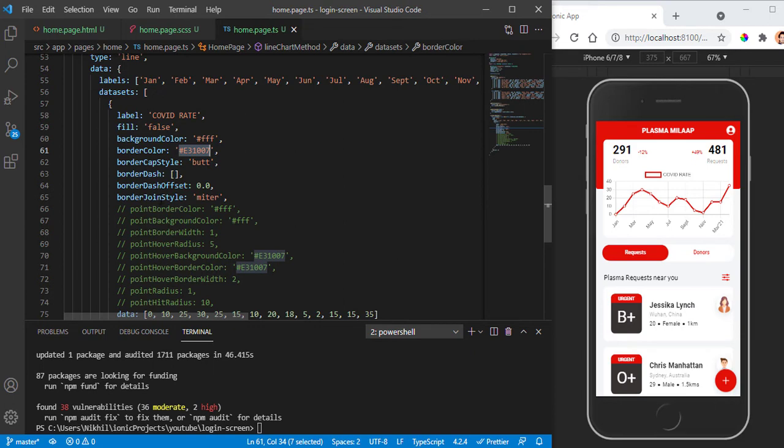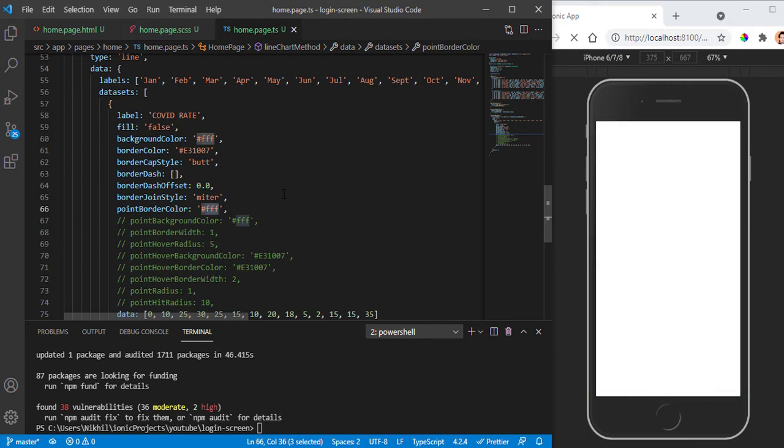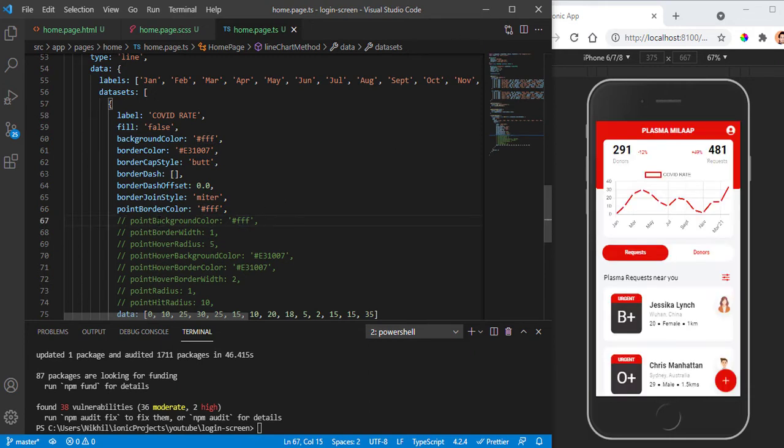All right, and there are a few stylings out here. Now let's uncomment this one by one. So I'll pass point border color to be of color FFF. If I pass the same color as this one, then these small circles won't come up in this design, and that won't look nice actually. All right, so this is good. Now the point background color to be white, point border width also to be 1. All right, this is coming up still the same. We hardly see any effect.